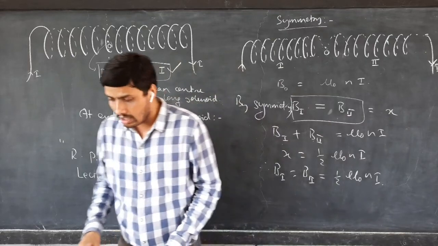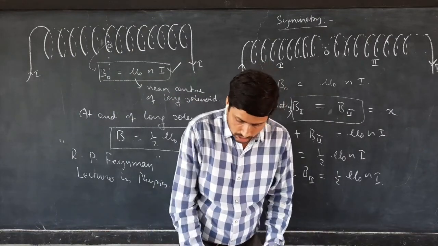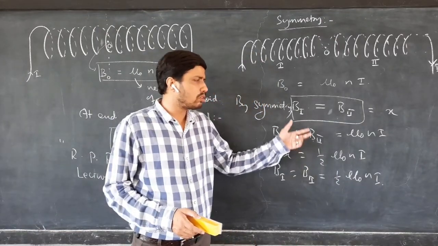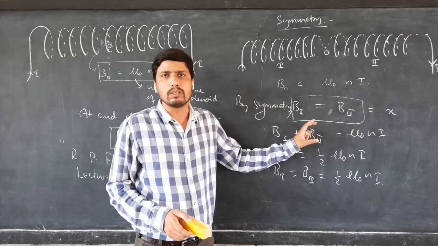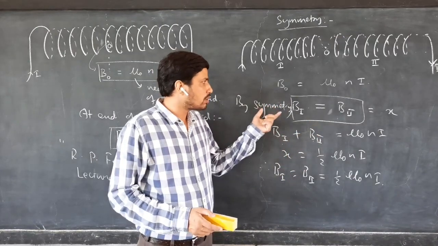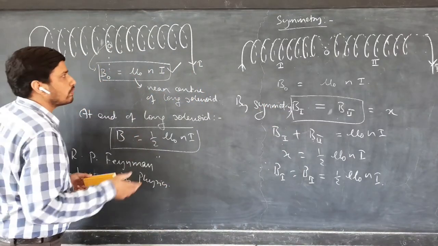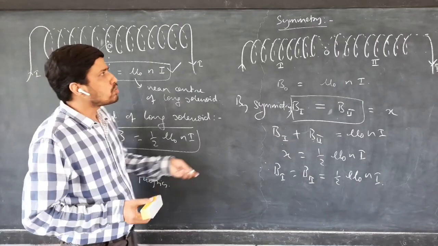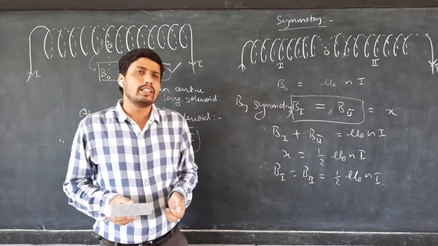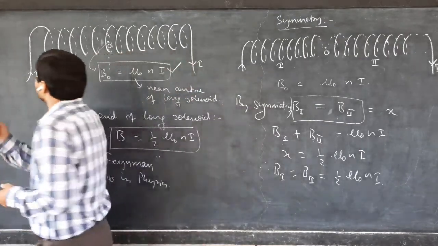Is it clear, students? That was an excellent argument given in the book which I have described. I was highly influenced by this particular derivation because here, just by invoking the concept of symmetry in physics, without any mathematics, we have been able to solve for magnetic field at the end. But if you ask me to find the magnetic field at this point, we cannot use this particular concept. Then we'll have to go through that rigorous mathematical derivation.